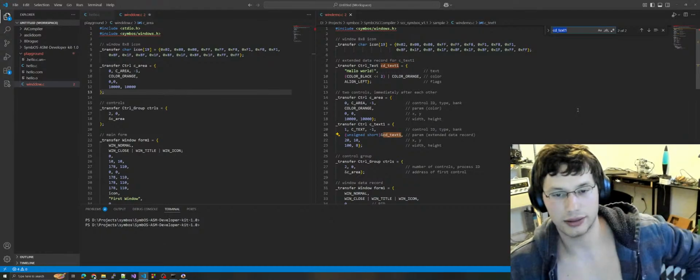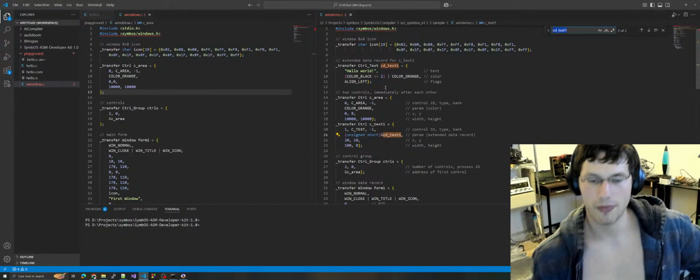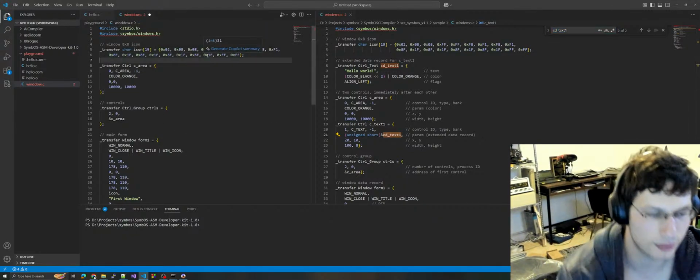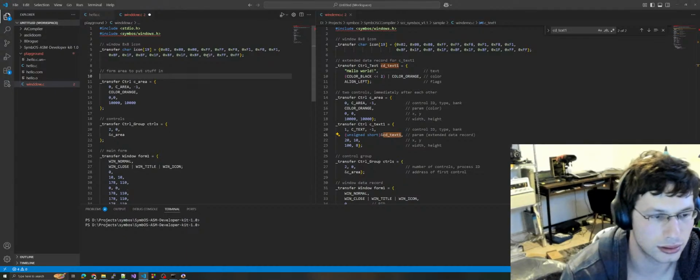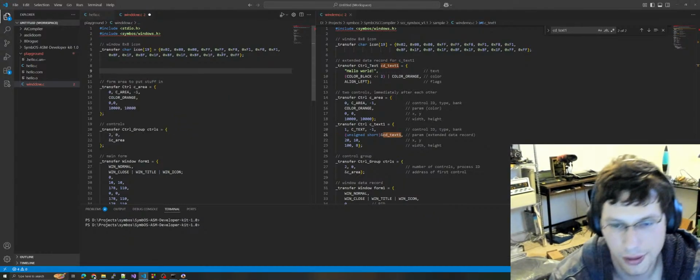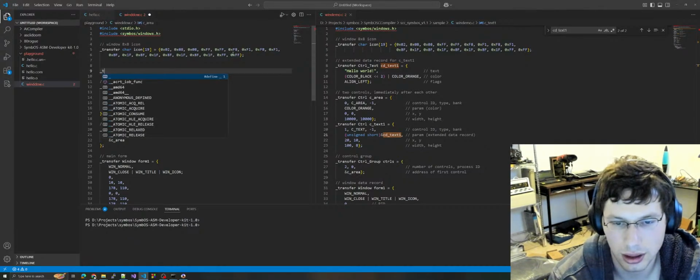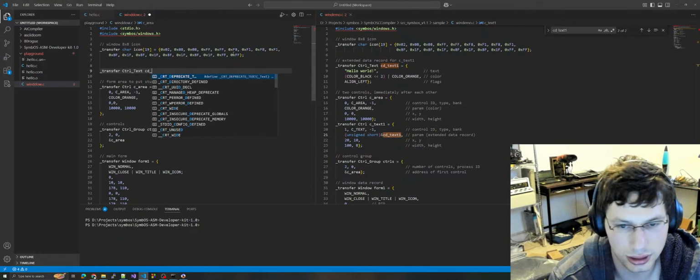What is this? Extended data record for ctext1. That's a thing. Transfer control text cd text 1.